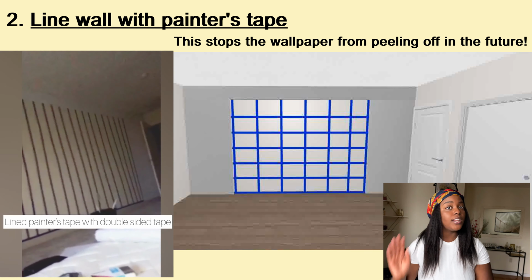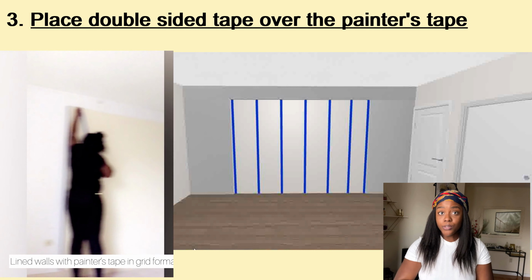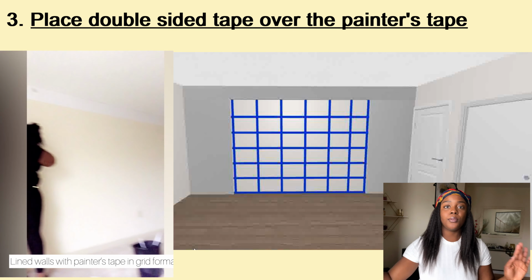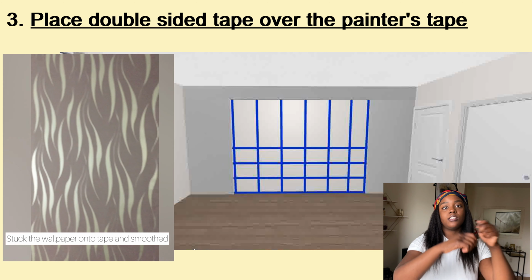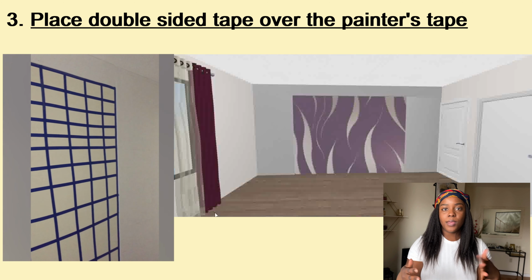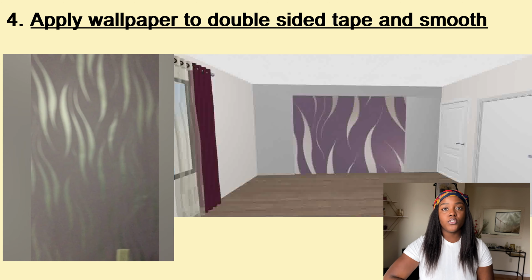So after you're done lining the walls with the blue tape, I then went in and lined the blue tape with double-sided tape. Me personally, I put blue tape along the whole wall first, and then as I was putting up the wallpaper, I was adding the double-sided tape. So I didn't cover the full wall with double-sided tape and then put the wallpaper. That's just my preference. The next step was just applying the wallpaper onto the double-sided tape.